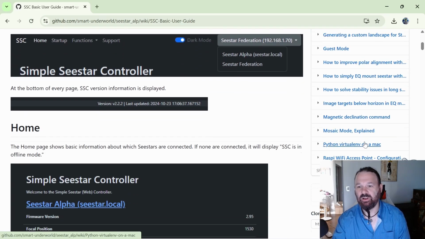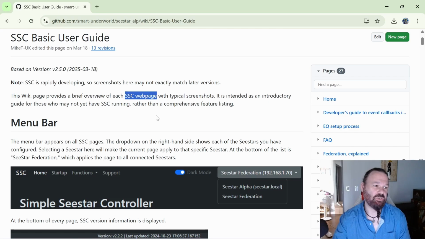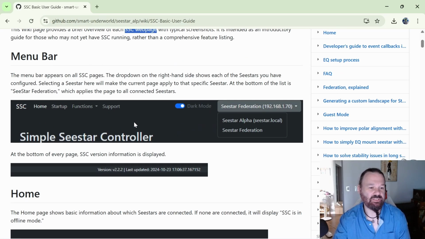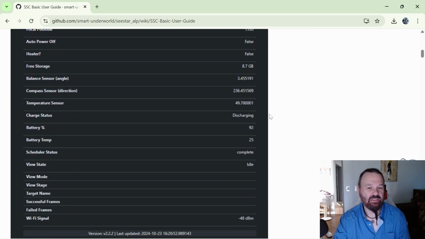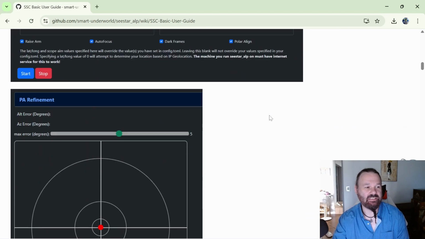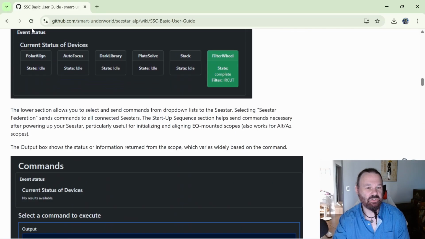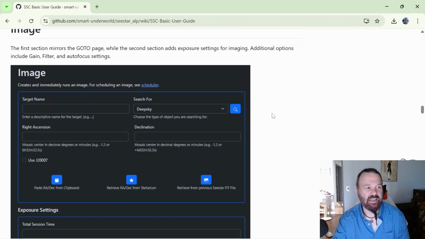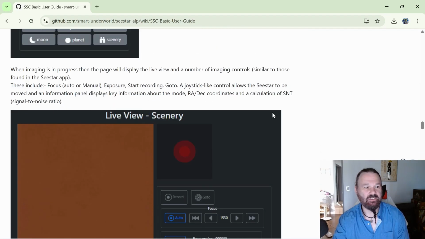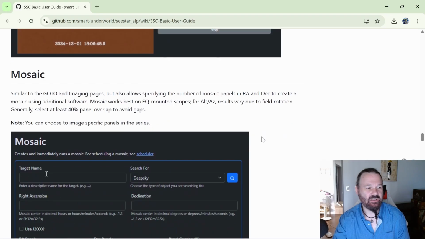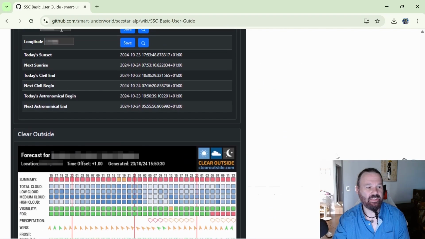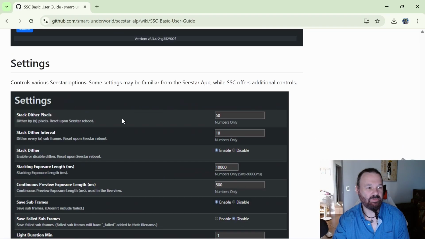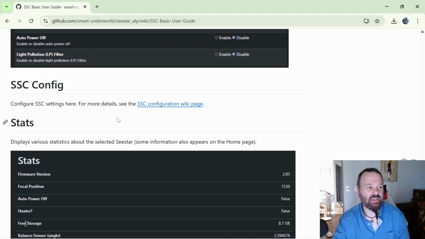I think this is part of the reason that this has been so difficult to use, is because they didn't really have a lot of information in the beginning, and now they've started to add information, but you can see they're really not listing things in an easy order so you can figure out how to do things. You know, the first thing they should put here is the address to SSC, but they don't even have it here in the wiki, so I don't know what they're thinking, why they did it that way. Doesn't really make sense that they don't have that as the actual first thing.